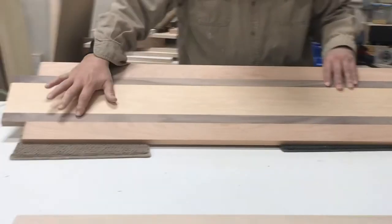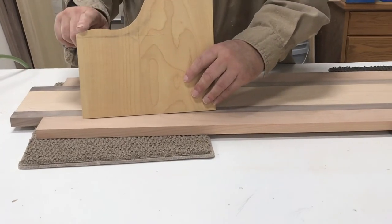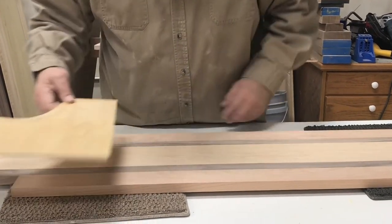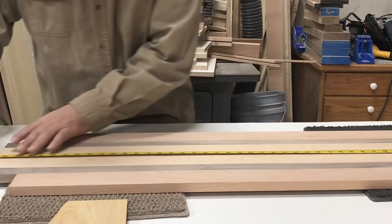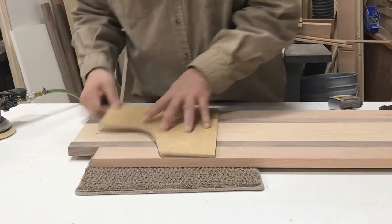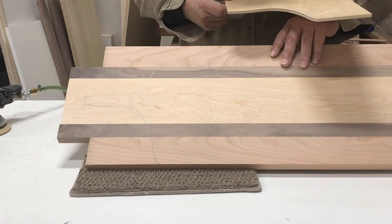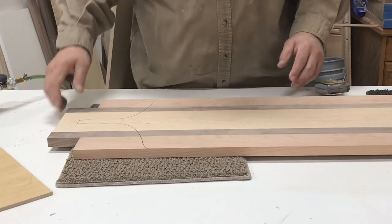On this board we're going to put a handle on this end so we can grab onto it. I made a jig that shows one half — we'll put it down and mark it, then flip it, so it'll be even on both sides. We want the top of our charcuterie board to be 48 inches, so we'll mark that. That's what the top of our board will look like — right there with a handle. We'll cut it with a jigsaw first and then sand it on the edge sander.